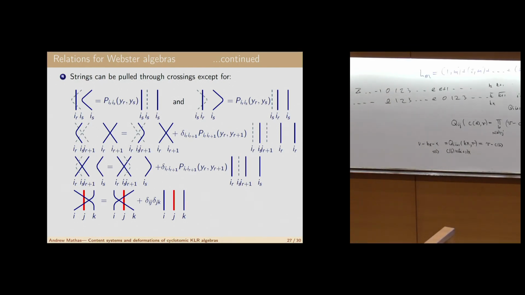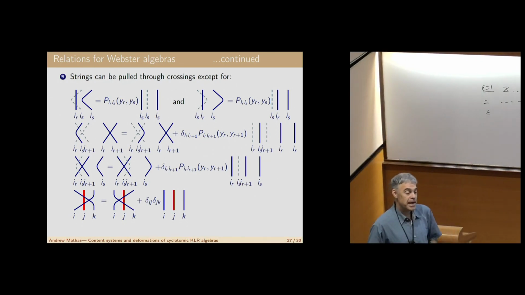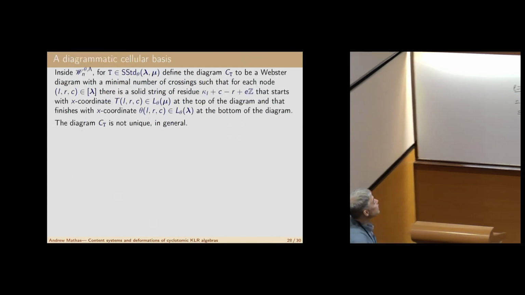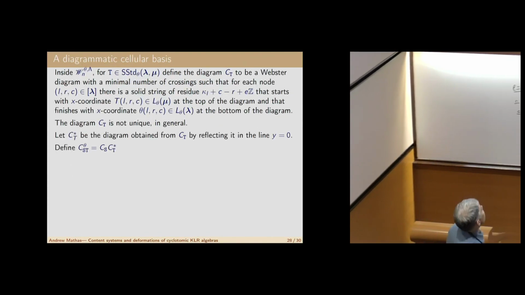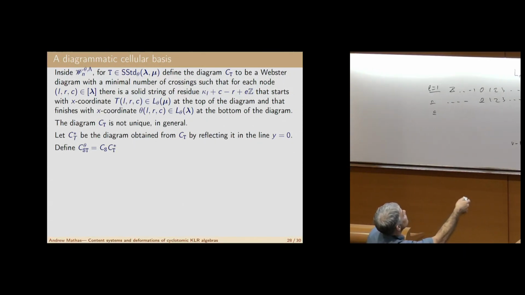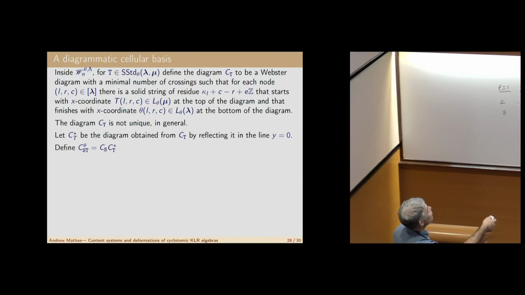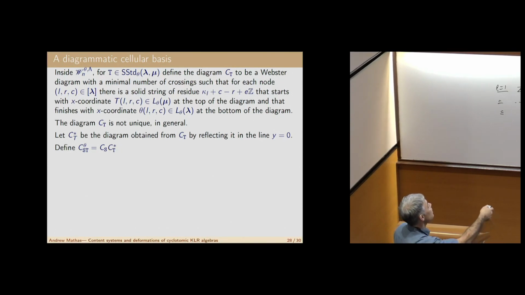Unless, of course, your module is something like pick a diagram and act on it. And then you're probably okay. But any other sort of module is going to be a pain to check relations. I think it's just not possible. So once one has this set up, for each one of these semi-standard Webster tableaus, you can define a diagram, which just goes from the loading up top to the loading down bottom in a sort of minimal way. And then once you have this, you can reflect the diagram in the x-axis, and you can get a CST which factorizes it like this.